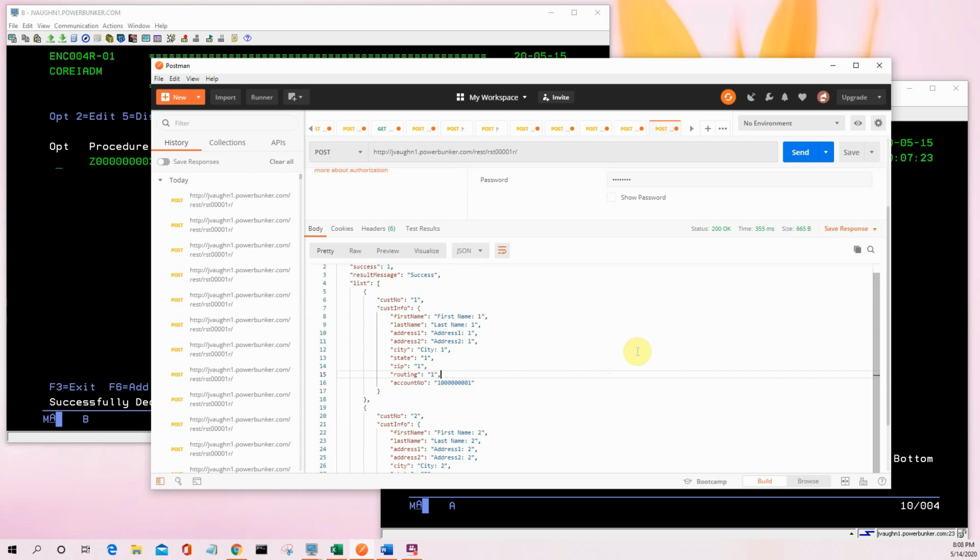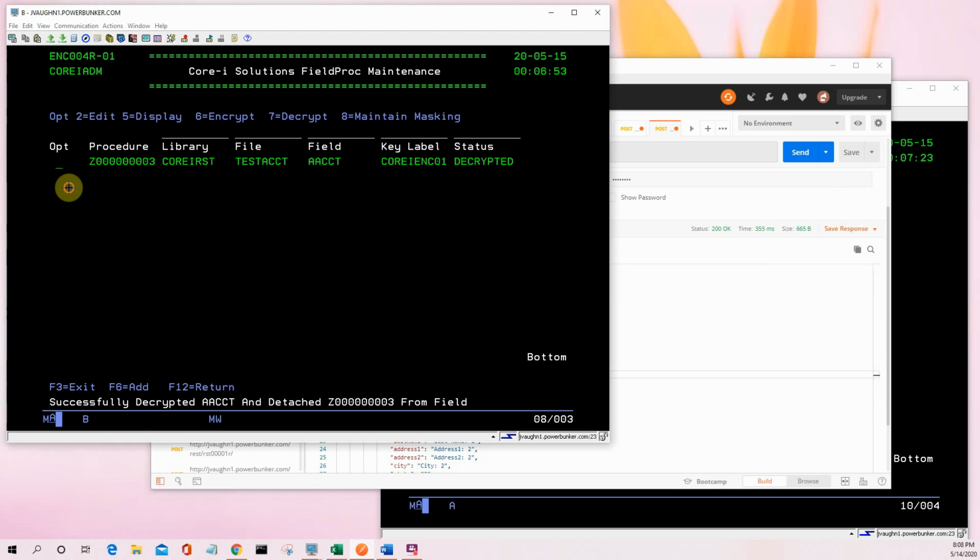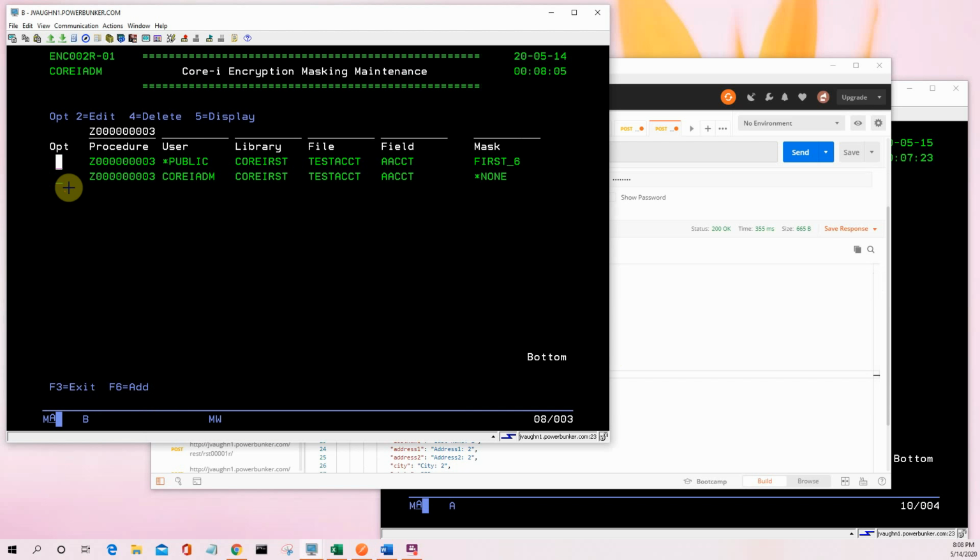That's how easy it is to encrypt, decrypt, turn masking on, change masking options, and even pull that data off the IBM i and have the same effects of the masking work for any of the consumers off platform. It's all user profile based, and in here we can obviously set up as many user profiles for this field procedure as we want, to scale the amount of users that we want to have different masking options.